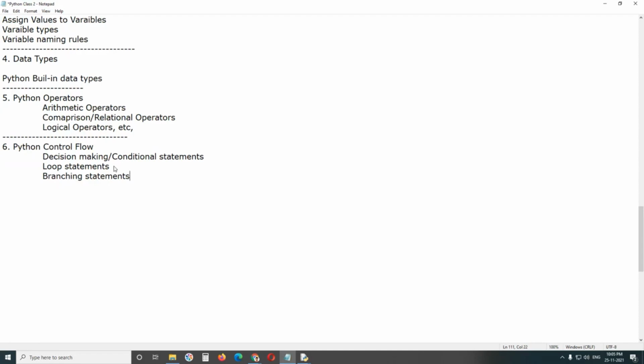Conditional statements are code blocks, loop statements are code blocks, branching statements are not code blocks. They are independent statements. We insert the branching statements within loops. Okay. Now I am going to close today's session. Tomorrow we will continue. Any queries regarding this?